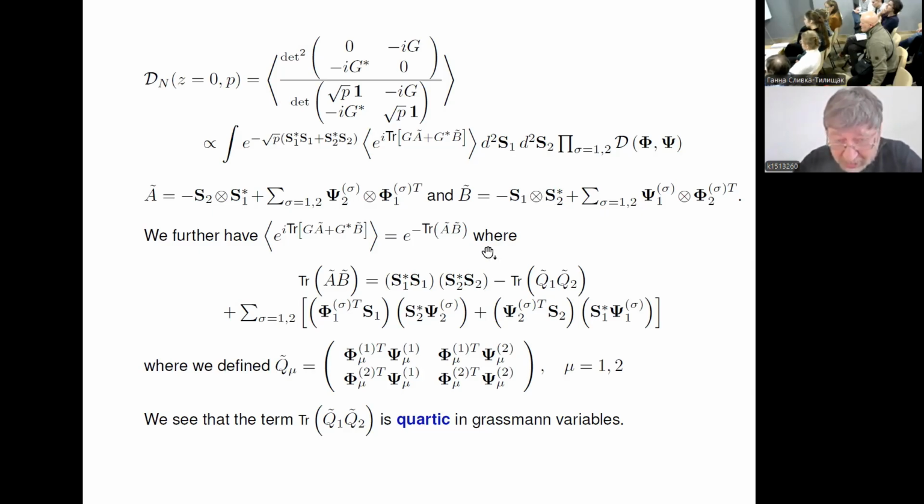And one may notice that a convenient and expedient way of representing this trace is the following. First, it's just the trace of the product of this part with this part, not involving Grassmann variables. This is just this combination, very straightforward. Now, there will be the trace of the product of this with the product of Grassmann vectors on the right, or in B. After doing this trace, it can be represented as the trace of a product of two 2x2 matrices. And these 2x2 matrices are made of all possible scalar products of Grassmann vectors phi and psi.